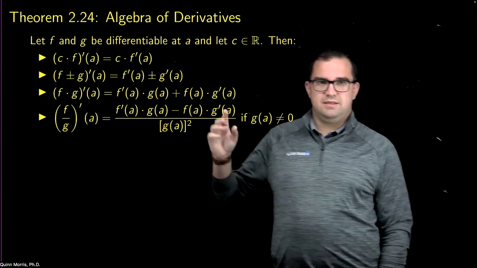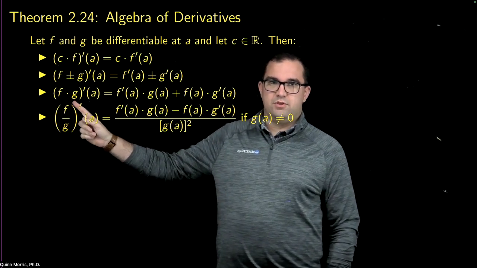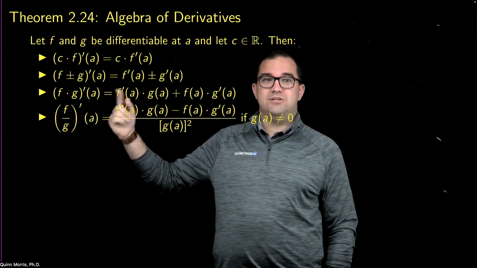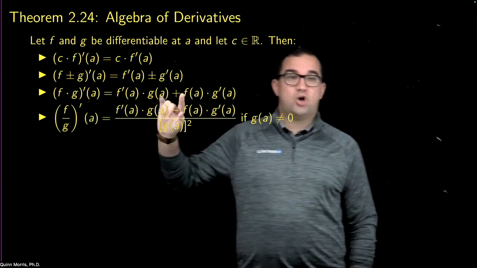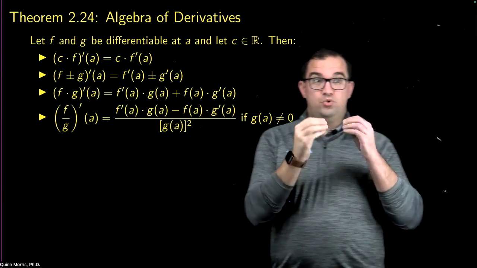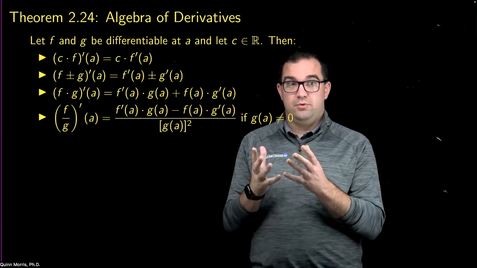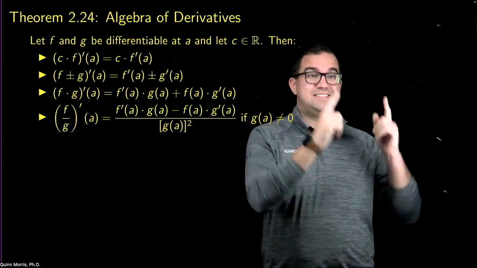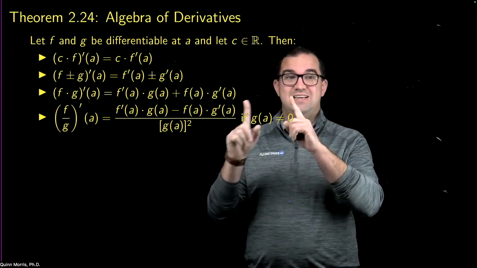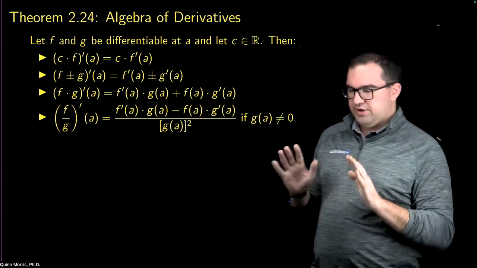Now, a couple of remarks. Each of these is giving us two things at once. For example, here in the product rule, this is telling me not only that f times g is differentiable, so if f is differentiable and g is differentiable, then f times g is differentiable, it's also giving me this formula for how to calculate the derivative. So each of these you can think of as two pieces of information at once. It's simultaneously telling you that this new function, f times g, is differentiable, and also telling you how to calculate the derivative of f times g from information about f and g individually. Okay. So none of these results should be particularly shocking.